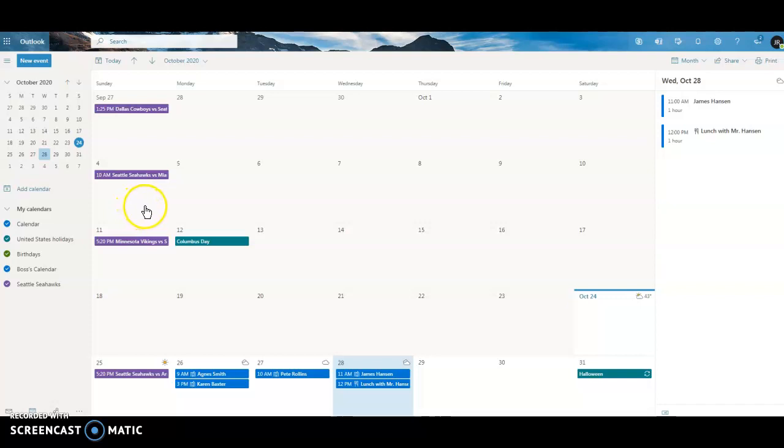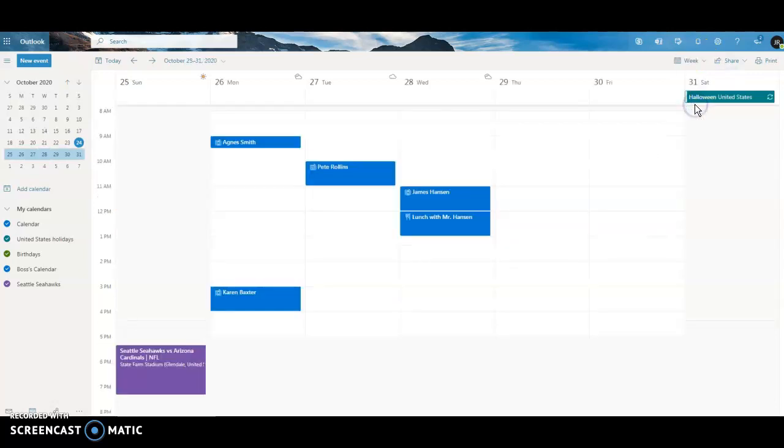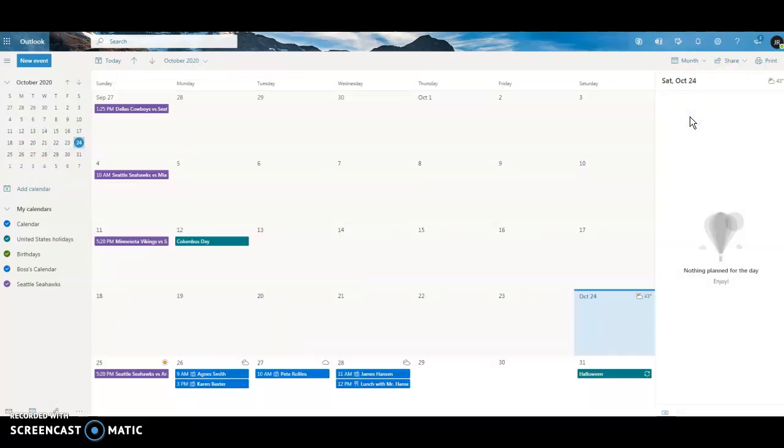So let's see. The other thing that you can do is you can change the view. So you can change to the day if you want to, a day view. We saw this is the week view, and this is the month view. Okay, and with the month view, you get to see the task pane there.